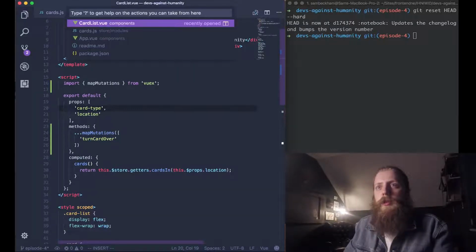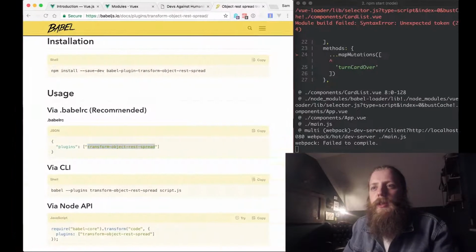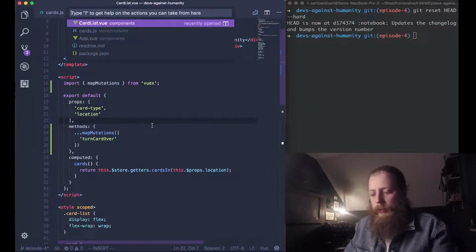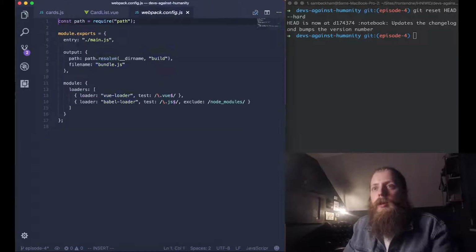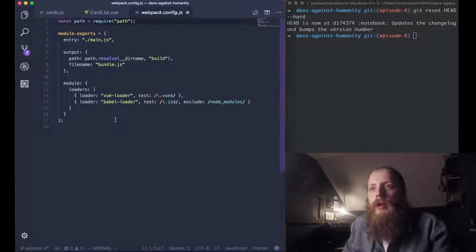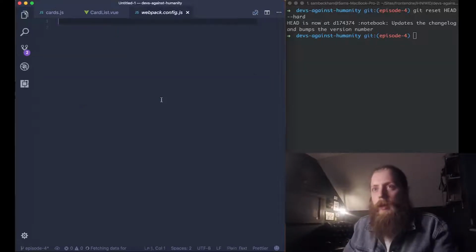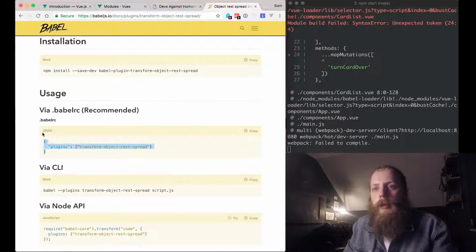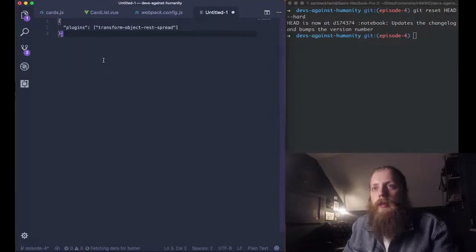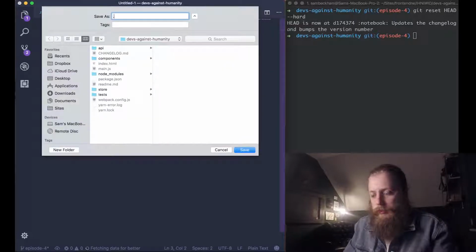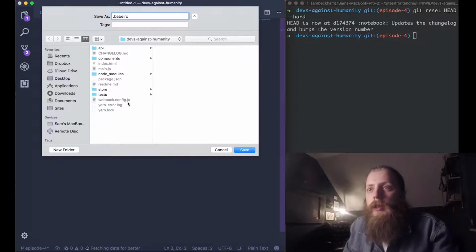No results found. Do I not have a Babel RC? Is it inside Webpack? Well, maybe that's the problem. Let's copy the whole of Babel RC. Dot Babel RC.